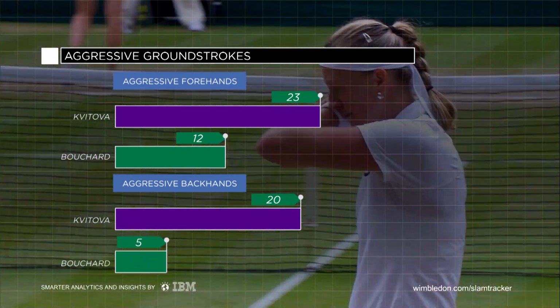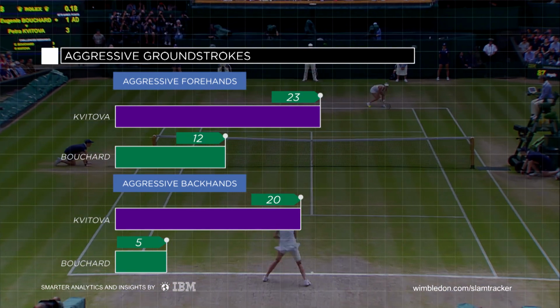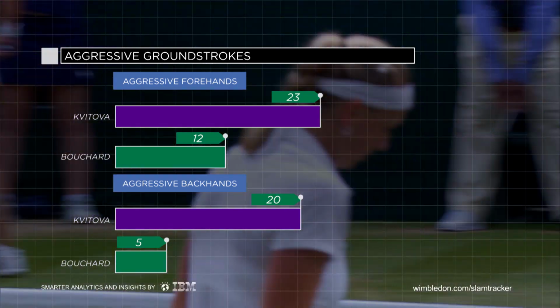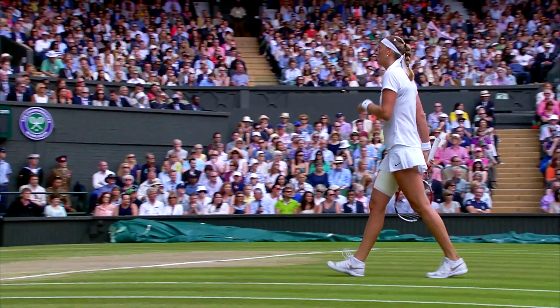So, Mats, is that a style of play you expect to see from her in the first round here this year? I think so. I mean, obviously, when you go into finals, you're very confident, and I think she was very clear in her game plan. She wanted to take basically the racket out of Bouchard's hand by hitting the ball early and hitting it hard. In the first round, the grass is greener, the ball bounces a little bit lower, and it's more difficult for Kvitova, I think, to be as precise as she was in last year's final. But that is the way she plays, and if she plays well and that forehand goes in, then it's very difficult for anyone to do anything about it.